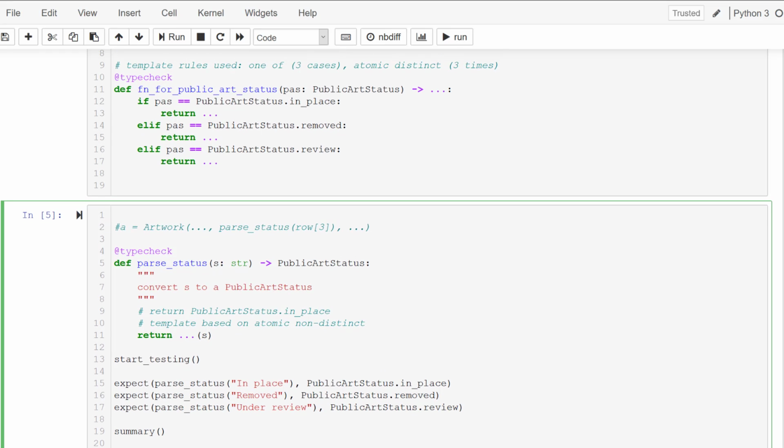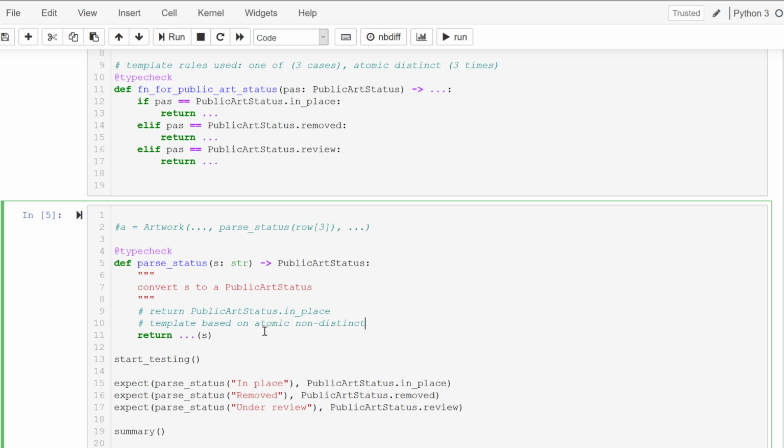Although our template is just return S, we can take some guidance from our enumeration template, because we know that there's going to be 3 cases. If the string equals in place, which I can also see in my example, our function should return public art status.inplace. Otherwise, if the string equals removed, it should return public art status.removed. And in the last case, if it equals under review, it should return public art status.review.